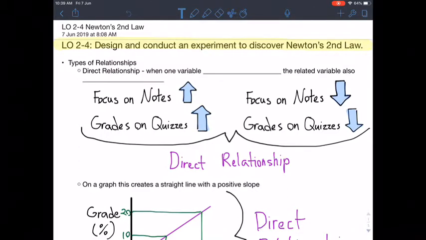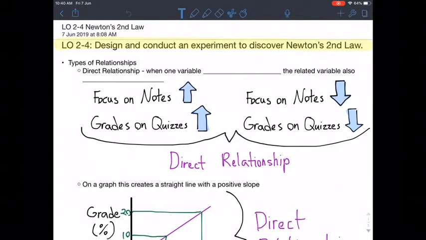Through your experiment, you should identify that if you increase the force on the cart, it's going to accelerate more. And be careful about how we're using those words. Accelerate means to gain velocity, consistently increase your velocity, or consistently decrease your velocity. And if you add more mass to the cart, then it's going to have less acceleration for the same amount of force. So what we're really going to talk about in this video is some more depth behind that.